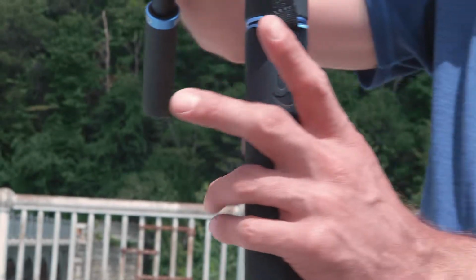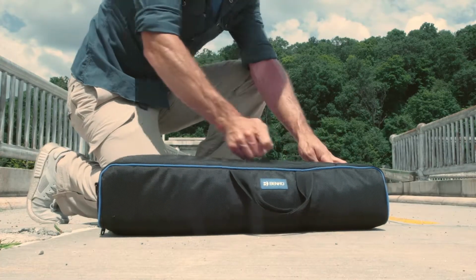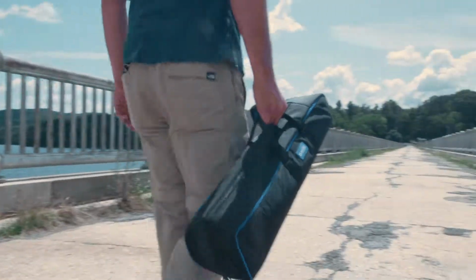The padded grip on the leg provides comfortable, positive handling at all times. When it's time to pack up and go, just throw your kit into the included carrying case and you're on your way.